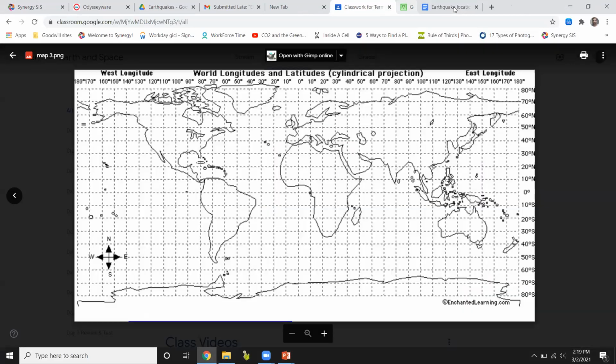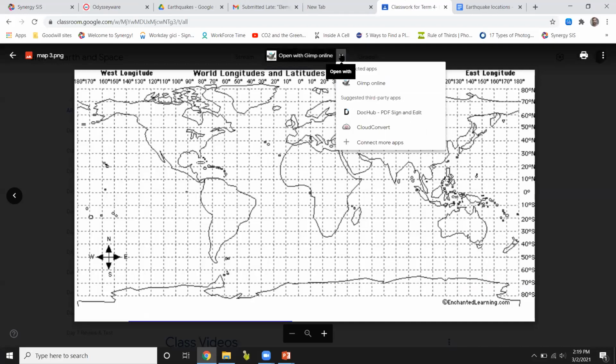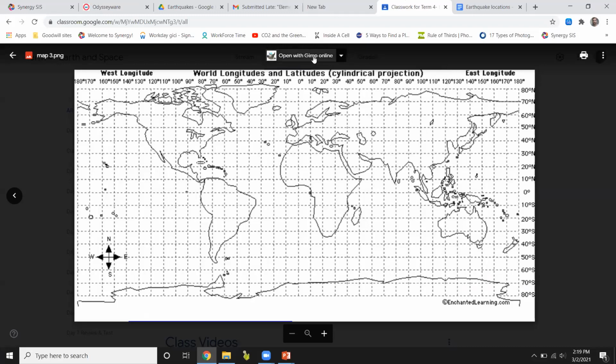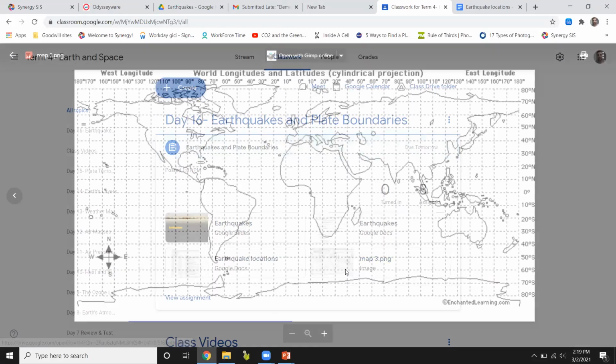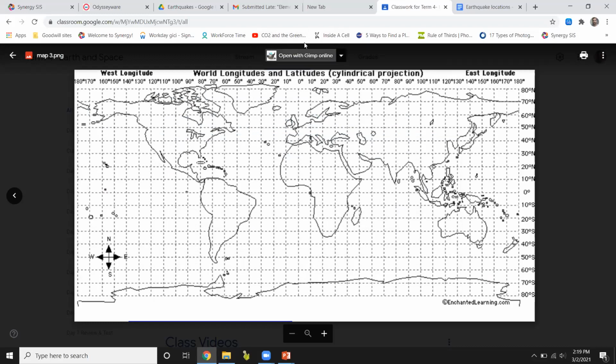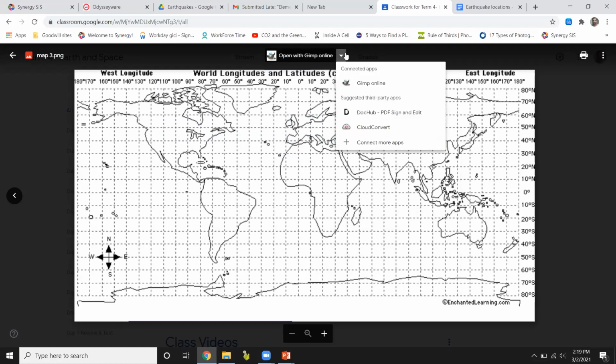And go ahead and I think maybe it does, maybe it doesn't. I don't know if you guys have that installed. When you click on this picture, what comes up when it says open with? Does it say anything in the middle up here? Can you guys see my screen? So when you click on map 3, this pops up. What does this show right here for you at the top middle? Mine says open with, and then it has a line of .hub, cloud convert. Okay, so you don't have that. All right, so let's see. We don't need that.